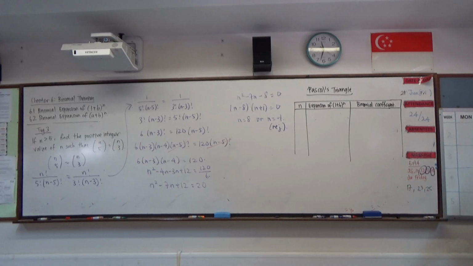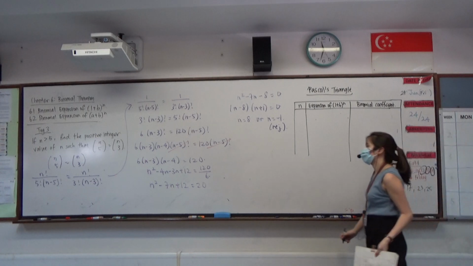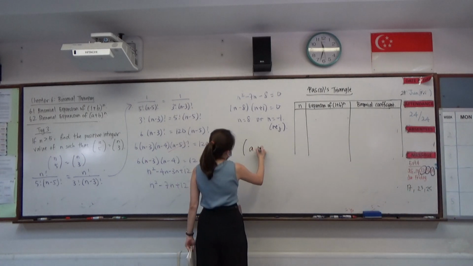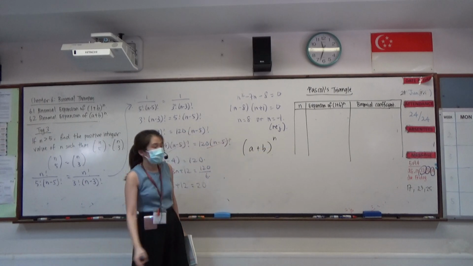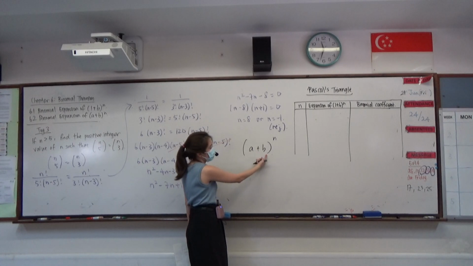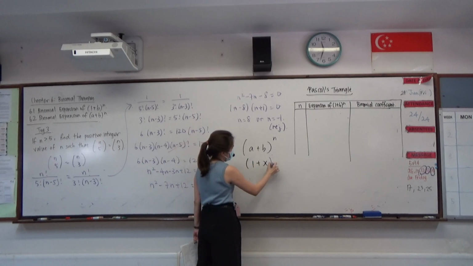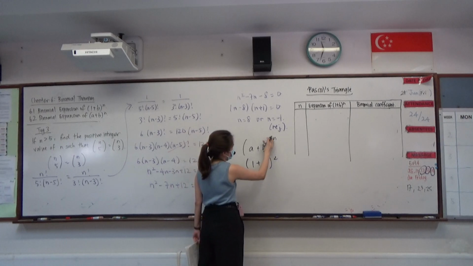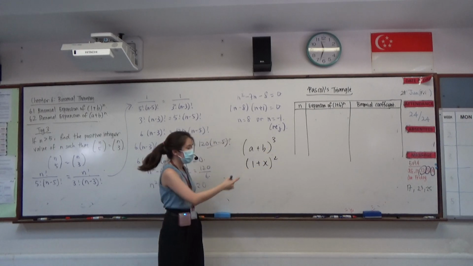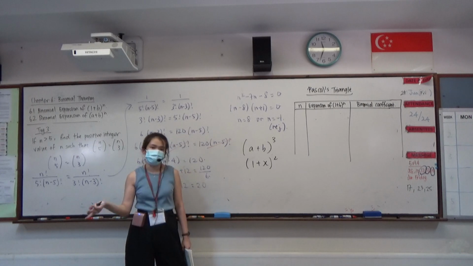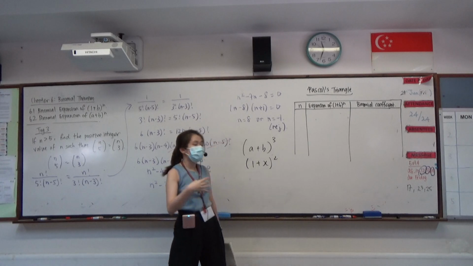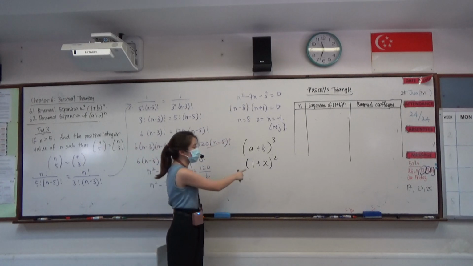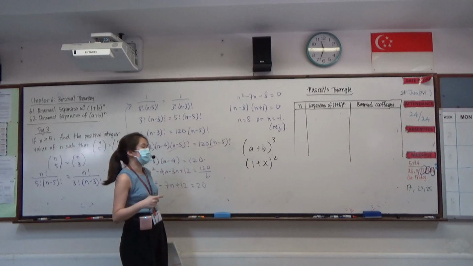Okay, so since you're on the topic of binomial expansion, why is it called binomial expansion? The reason is because we are looking at expanding things that have two terms inside that are different. A and B are distinctively different. If I have 1 plus x and I want to expand, let's say, squared or even cubed, it is two different terms, that's why it's called binomial. We know a polynomial is multiple terms, therefore binomial being 2, that's why it's called binomial expansion.